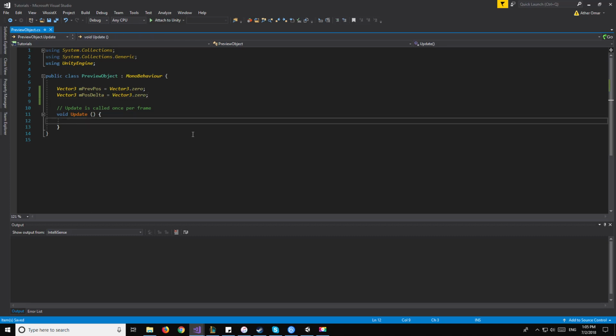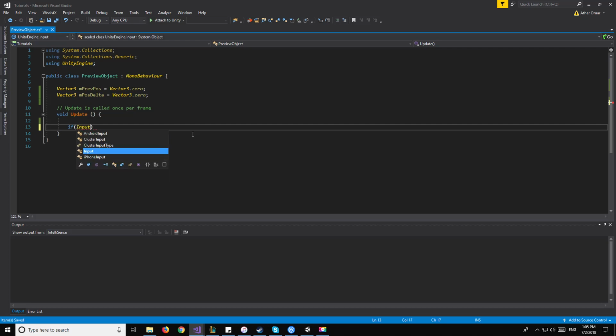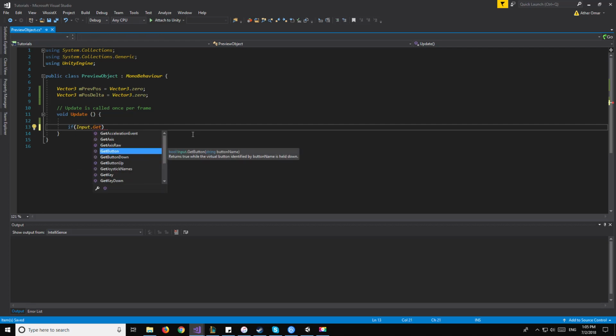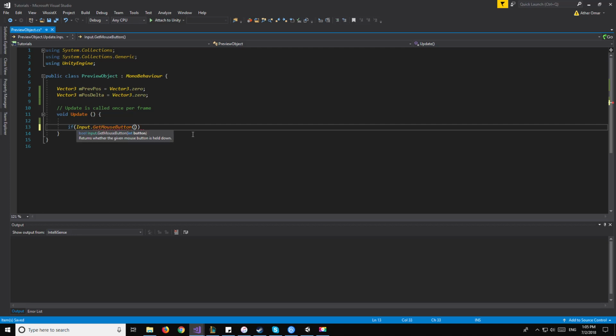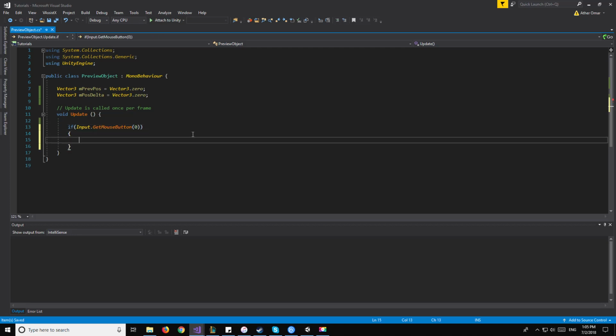And now to move on to our Update. So we only want to move the object if the mouse button is held down. Let's start by creating an if statement. We'll say Input.GetMouseButton at 0, and mouse button 0 is just the left mouse button, and then posDelta. So our change in position is going to be equal to Input.mousePosition minus prevPosition. So our change in position will be our current position minus the last frame's position.